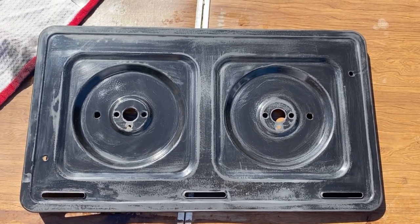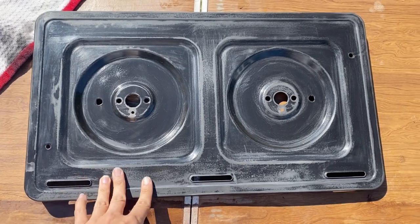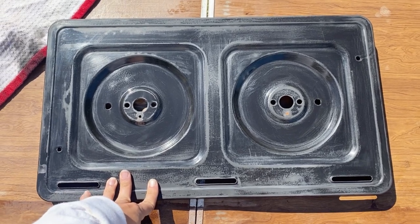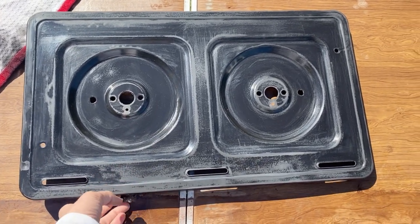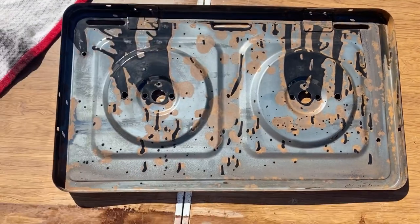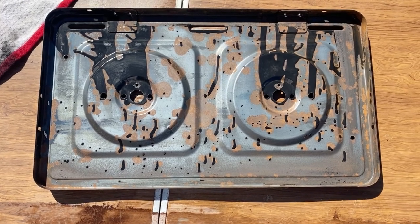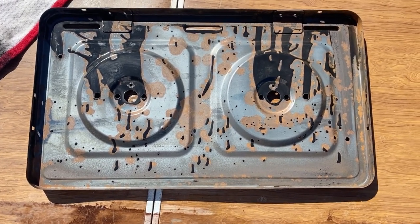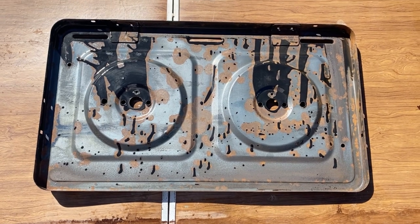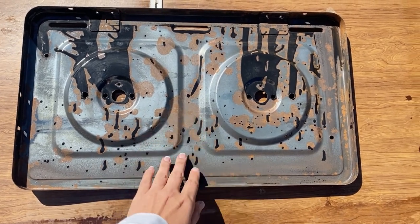I got off all of the paint that I added and some of the original paint that was on here. I used mineral spirits, sandpaper, my hand sander, my oscillating tool with a sanding pad on it. I used some 80 grit, some 60 grit, and some acetone. So when you flip it over, you can see in here there was some rust. So I went ahead and scraped that with a wire brush and cleaned the whole inside of this thing with acetone. I'm going to use some Corroseal to convert that rust into primer. And I'm going to paint the top first because I'm not quite sure how much paint I have left, and then whatever's left I'm going to spray on the inside of here to try and prevent any further rust from forming.